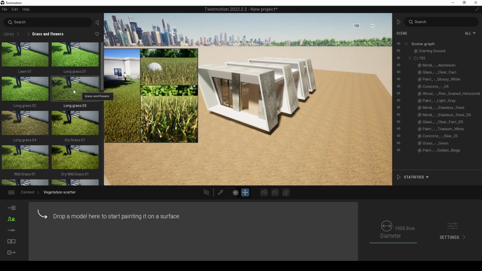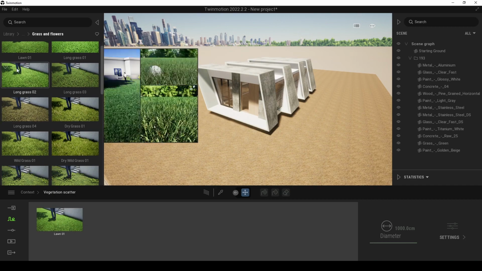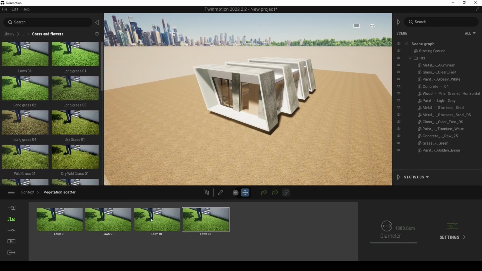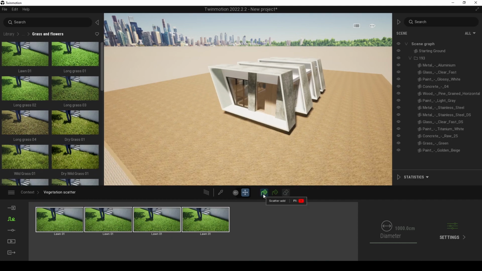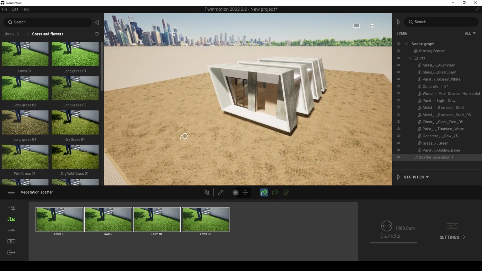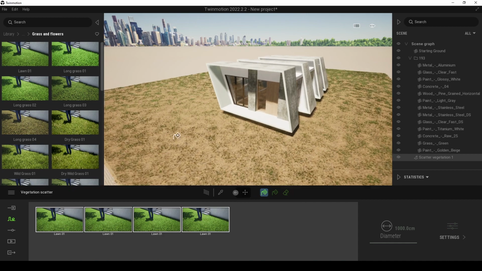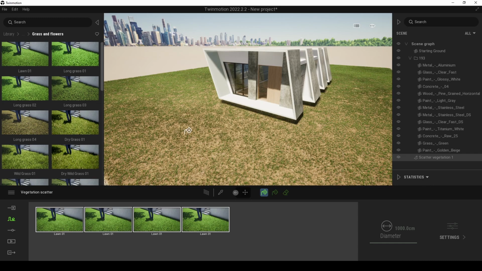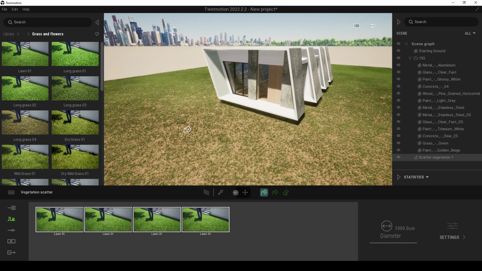Now, I'm going to place this lawn a couple of times and select them, click this scatter add and place, and do it lots of times until your computer crashes.